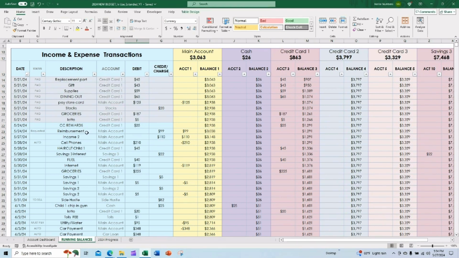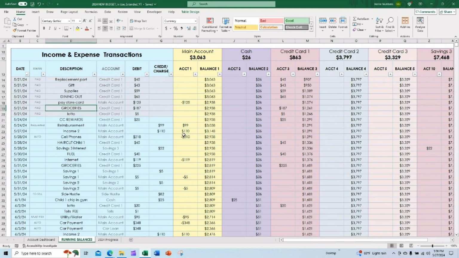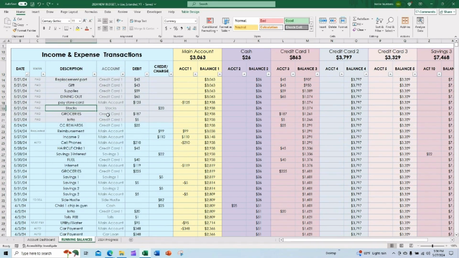this column here. In this gray section are all of the transactions that have already happened, but just have not hit my account yet. In this blue area are just my transactions that haven't happened yet. So as I get a transaction, I will delete it. So for example, let's say this has happened, I will delete it and it automatically goes away. I'm going to add that back in because that hasn't happened yet.